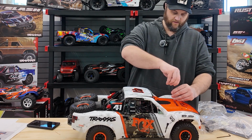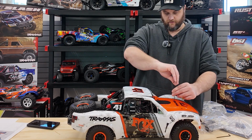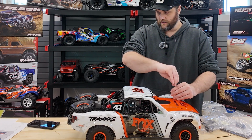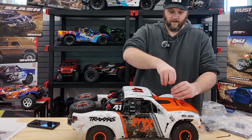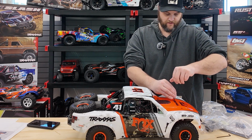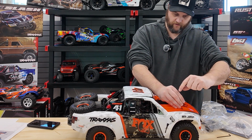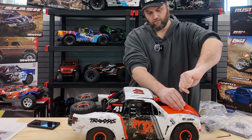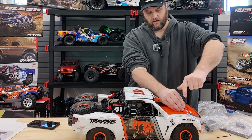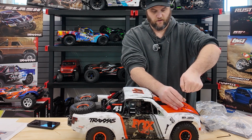Well, it would appear that the battery compartment is easily accessible underneath. So, allegedly you're not going to want to take the body off very often unless you're doing fine tuning and things of that nature, or you're doing an unboxing video on a Saturday afternoon and you haven't prepared anything and you didn't bother to look, and now you're going to have to talk your way through it.